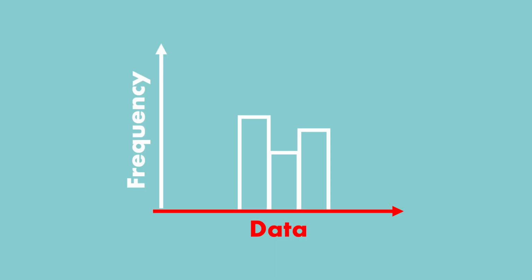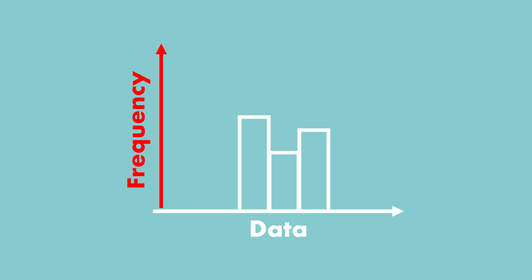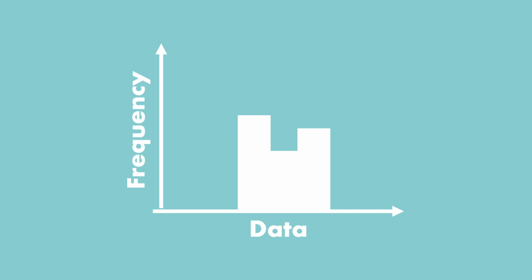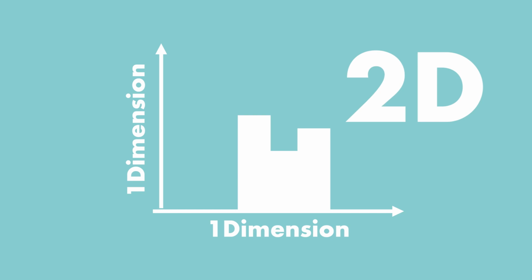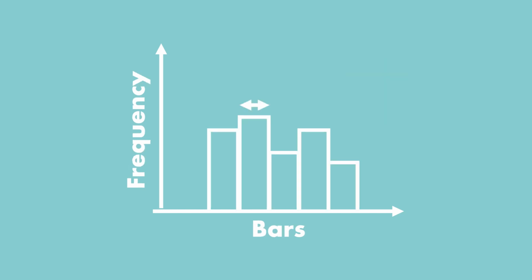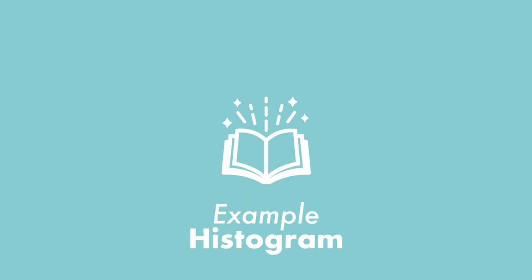The horizontal axis is labeled with what the data represents. The vertical axis is labeled either with frequency or with relative frequency. Importantly, the histogram can help you visualize the overall shape of the frequency distribution. In fact, a histogram is fundamentally a frequency table in 2D. To construct a histogram, you must first decide the size and number of bars, similar to what we did with the frequency table. Let's see this with an example.